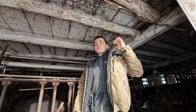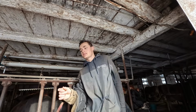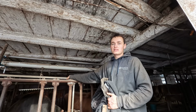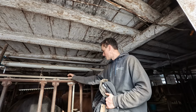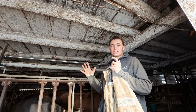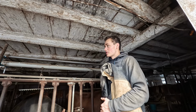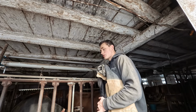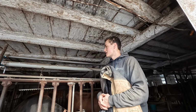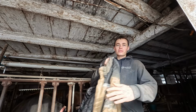So it's well below freezing outside, but in the barn it's probably about mid-40s, and it stays that way all winter long. So these pipes never freeze, and it just never gets below freezing in the barn no matter how cold it gets during the winter. That's because all these cows' body heat comes off of them and gets kept in the barn. They are their own heaters, all of them together, the whole herd. If you had only a few cows in here, it would get quite cold. So having the barn all full of cows keeps it nice and warm. And after I've been moving around feeding hay, this gets way too hot, so I have to shed a layer.